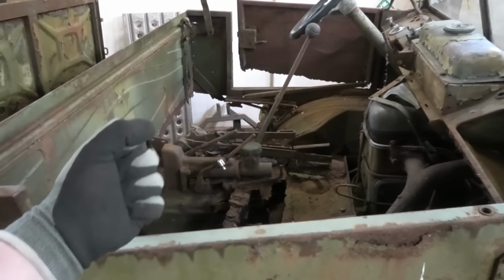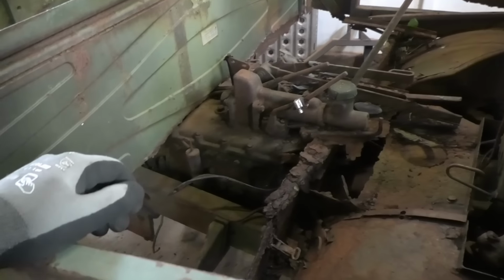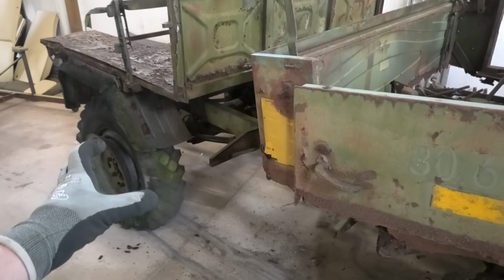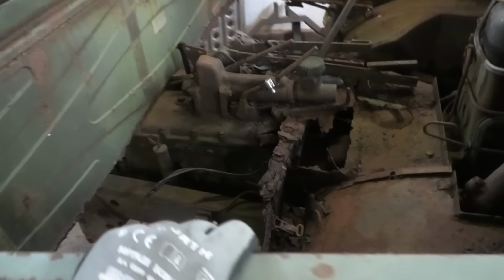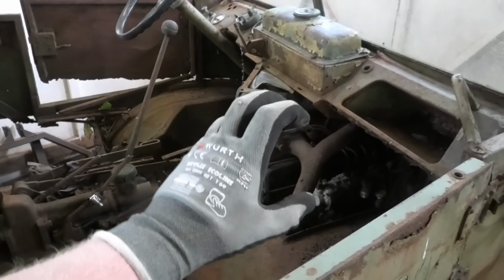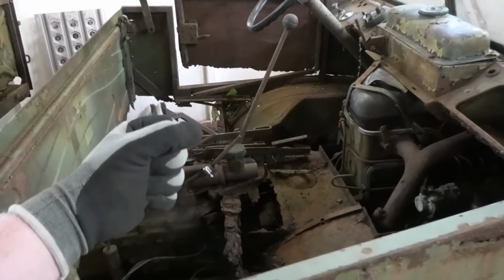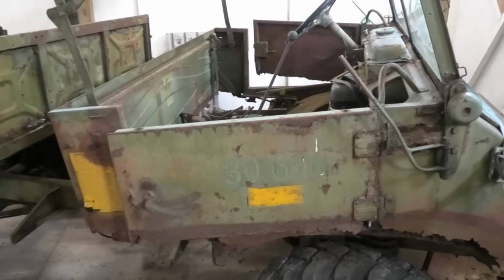But I can't pull it into neutral because there is tension on the gears themselves inside the transmission, probably because it was left in gear while it was sitting for all of those years. So now that the wheels are rusted in place, it just can't release the tension on the gears in there. So now I am really hoping that we can get that engine to rock just a little bit, just enough that we can take the tension off those gears and I can pull it into neutral, because currently everything is completely locked together.